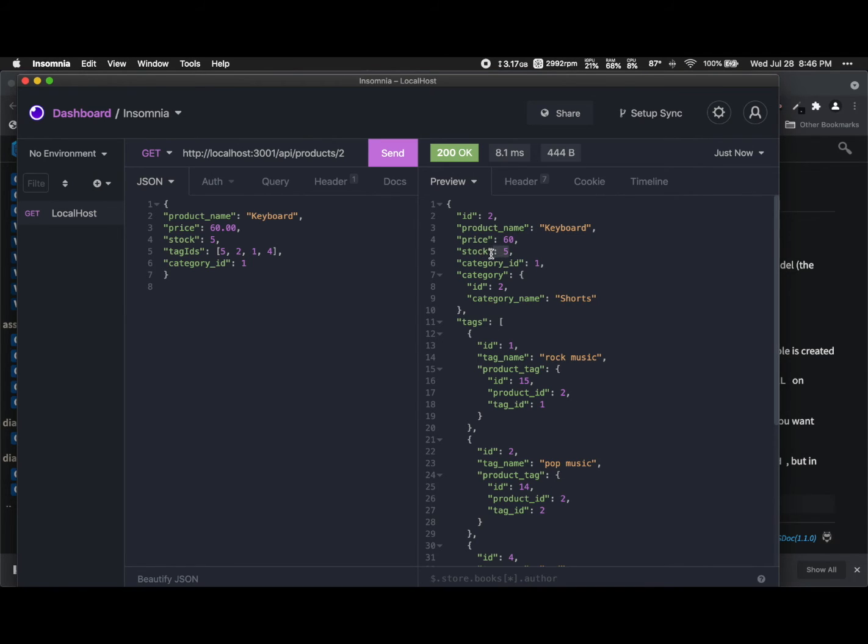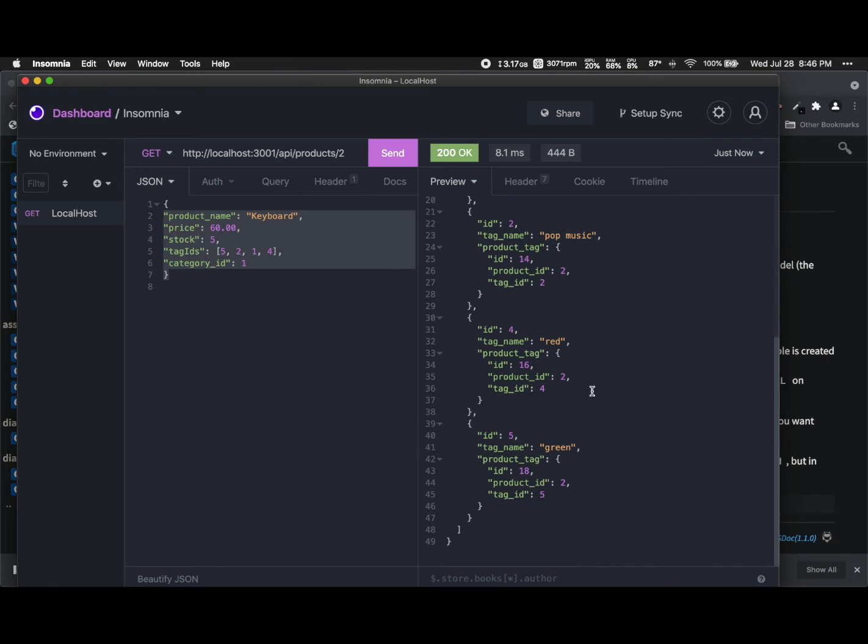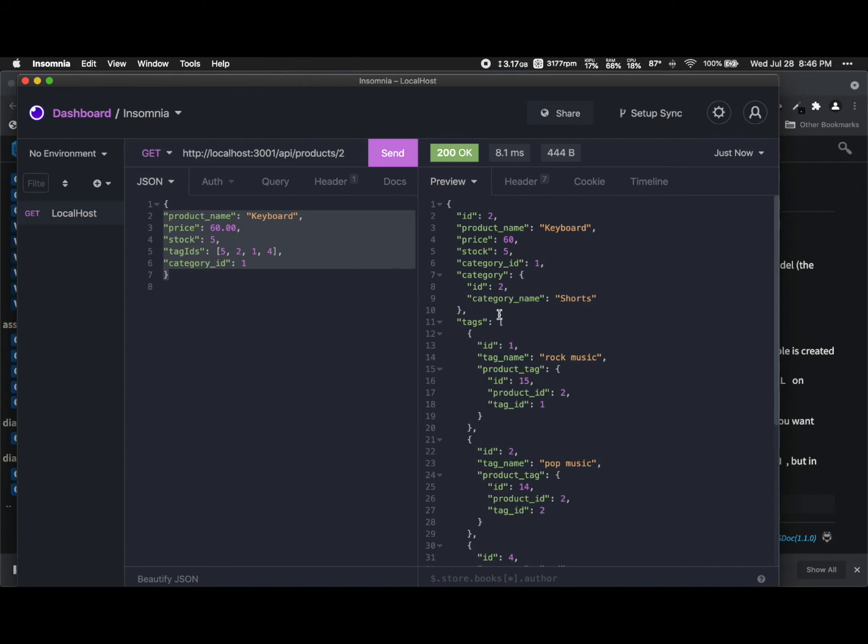So all that information that we had just put in there has been updated, and the rest of it has remained the same since we did not update all of them. If you change the tag numbers, the tags will also change here as well, which we actually did change. But if you didn't change some of the things, it would stay the same. And the other things that we can update, we can do a put request over to categories.